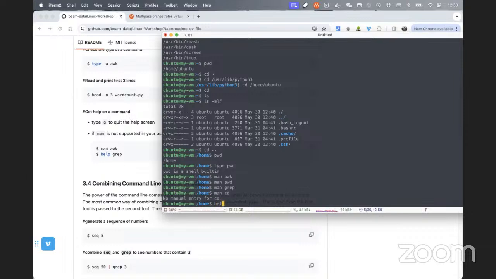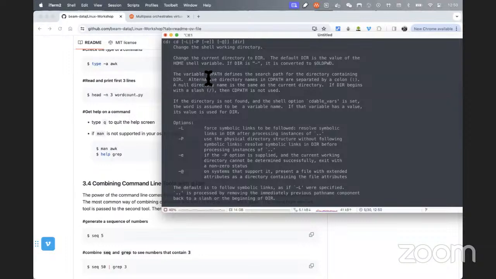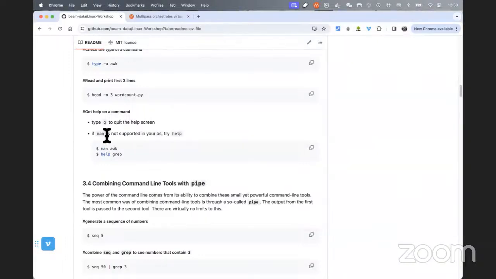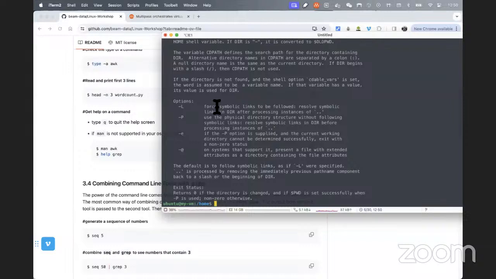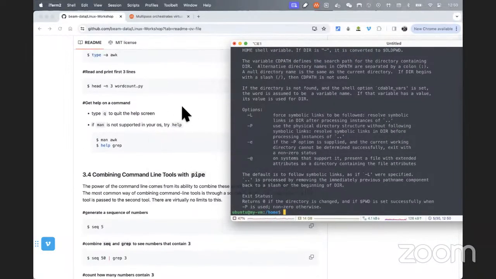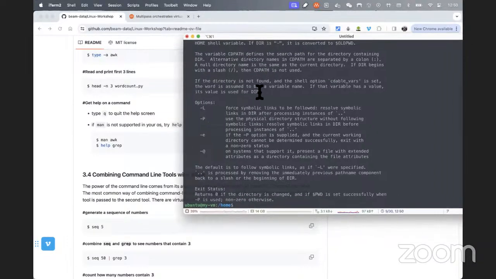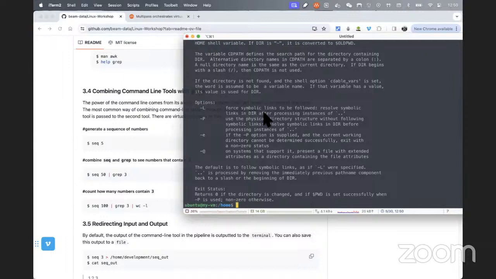If you type help cd, you get the manual. So if man is not supported for your command, try the help command. So that's how you can get help. Another way to get help is by asking ChatGPT. Of course, that might be the most convenient way.